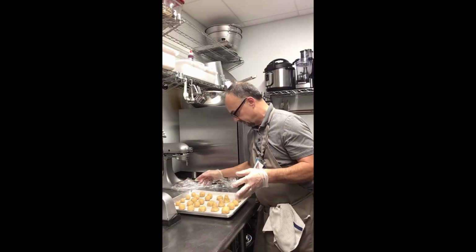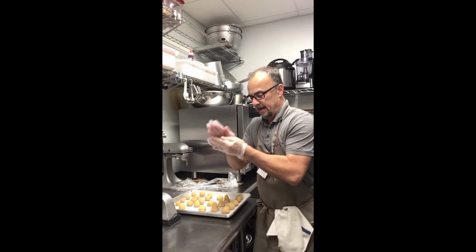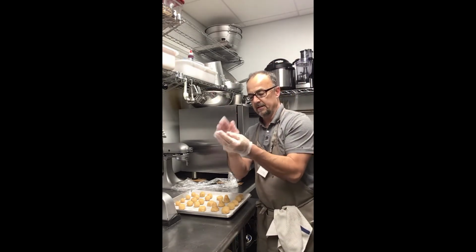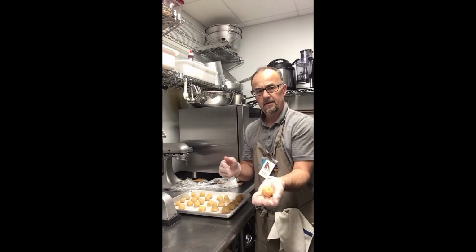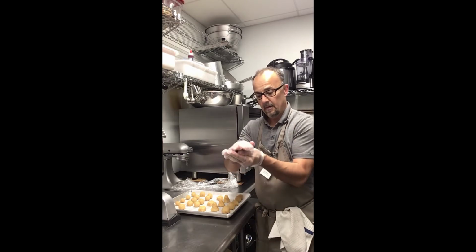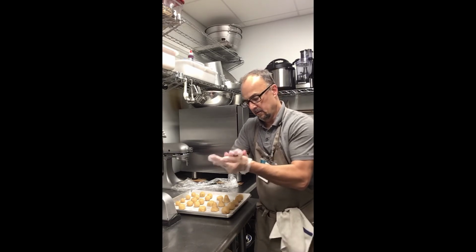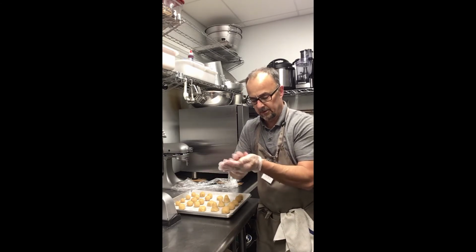Let me see if there's an odd shaped one. Here's kind of an odd shaped one. You put it in your hand and you just roll it around. Again, I'm using my right hand. I'm right-handed, so I'm using my right hand, and my left hand I'm just having it stable a little bit when I'm cupping my hand, having the cake pop ball in it, and then using my other hand and moving it around real quickly, and it starts to get into a little bit of a better shape.